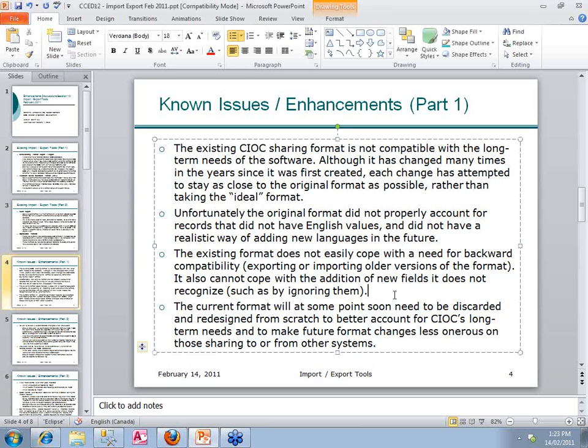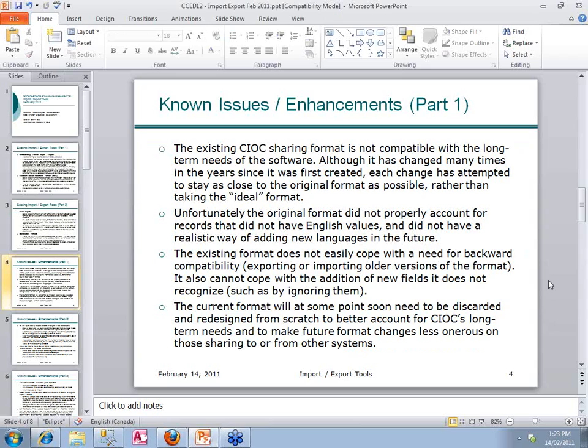Okay, and another big issue that I touched on is that the format that we have doesn't really cope very well with being backward compatible. So every time we update the sharing format, everybody has to scramble to get up to date and always be on the most current version because we have no ability to support prior versions of the format.